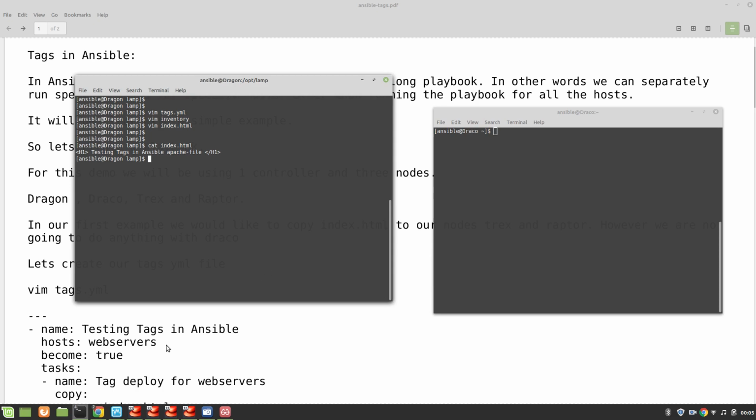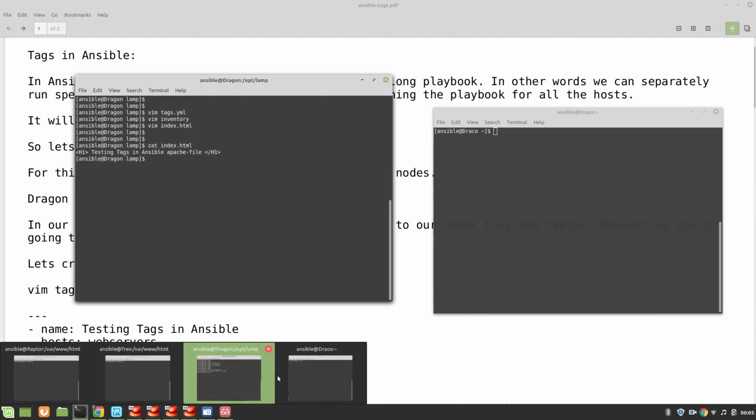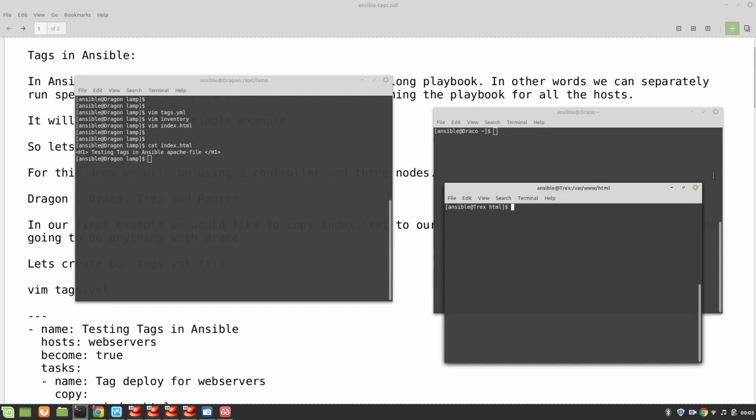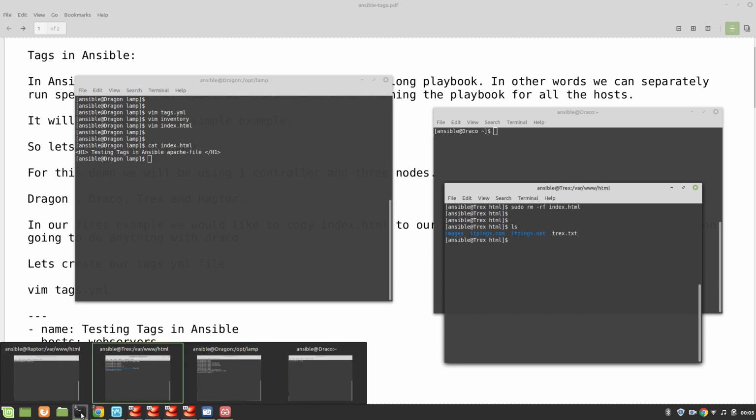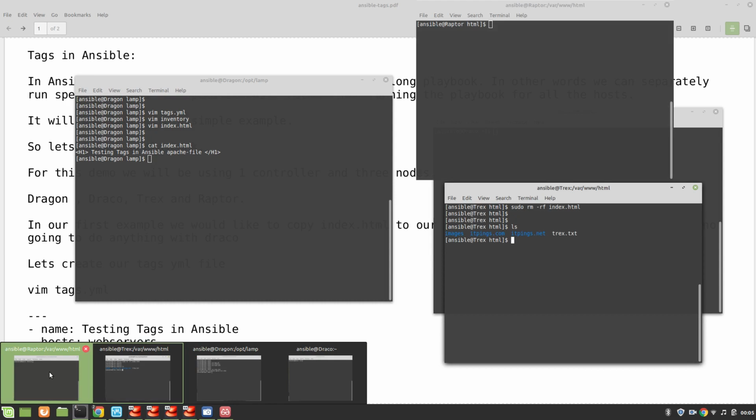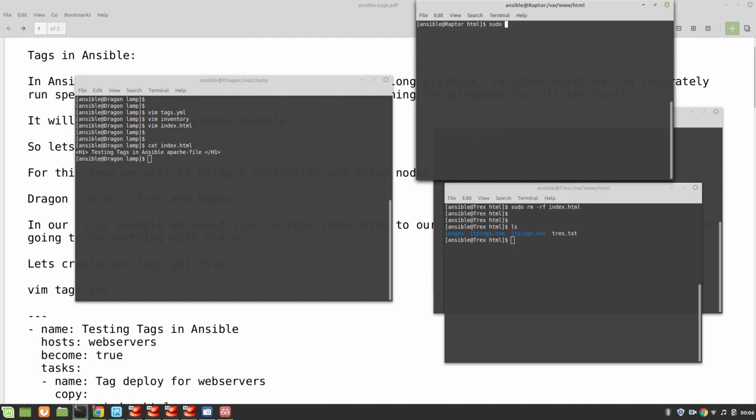And in our web servers, I'm going to remove any index.html. You can see we don't have any index.html here, and also I'm going to remove it from Raptor. All right, perfect. So now you will see the power of tags.